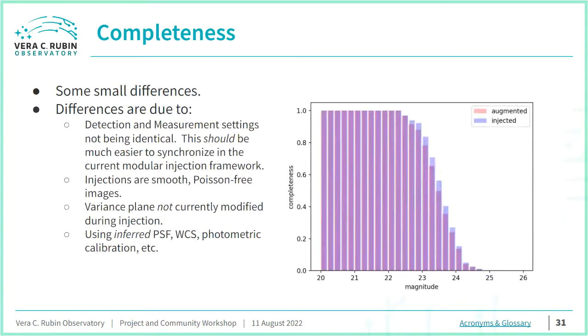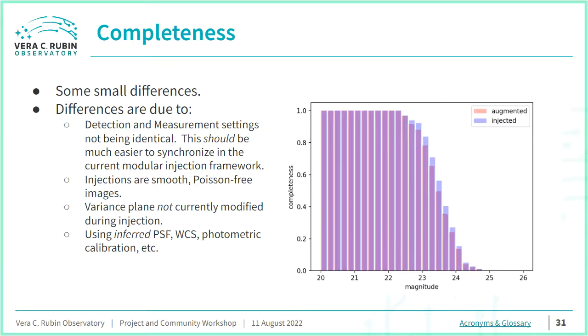And then, finally, I also looked at measuring our object detection completeness for both techniques. You can see the comparison here. They are a little different. The injected, using the source injection pipeline, it looks like it's a little bit deeper in this case than rerunning the simulation. But I think one thing I discovered through this process, which was a question brought up earlier actually, is I'm pretty sure I did not have the same configuration settings when running SSI as when running the original pipeline. And I blame that for some of these differences here.